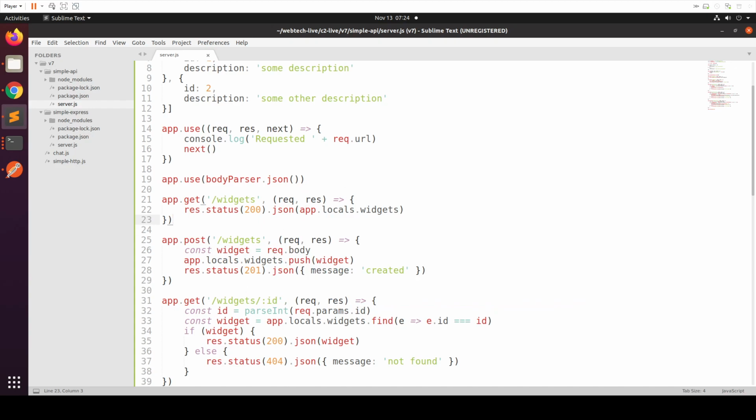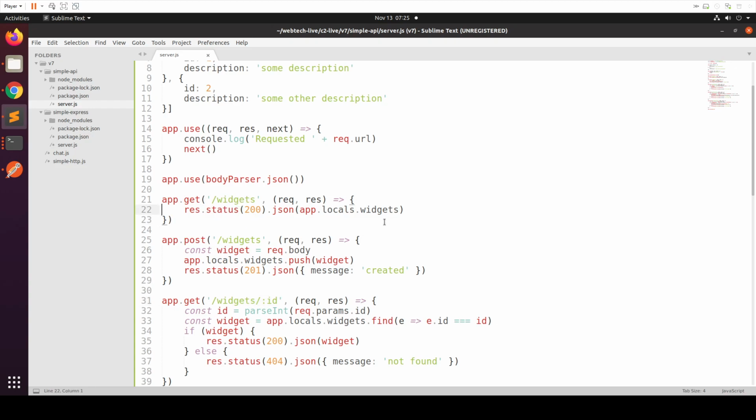Right, so what I'm requesting here is a particular resource, both here and here. But what if, instead of requesting a particular resource, I want to request a particular representation of a resource? For example, if I want the widgets to be sorted, or filtered, or represented as XML, it's the same resource in a different representation. Now, because it's the same resource, it's not involved in the matching, right? So get widgets without a query parameter is the same for route matching as get widgets with query parameters.